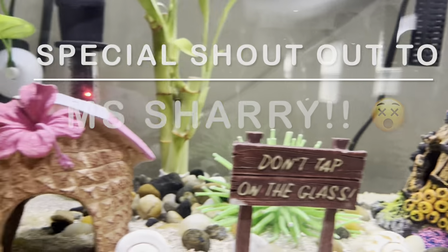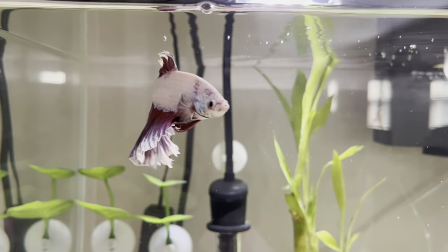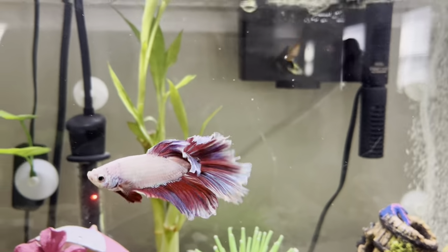By the way, a special shout out and thanks to Miss Sherry, my friend and former school co-worker, for being so generous in gifting me this beautiful fish tank.